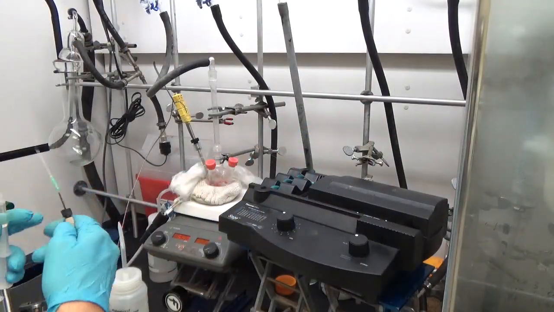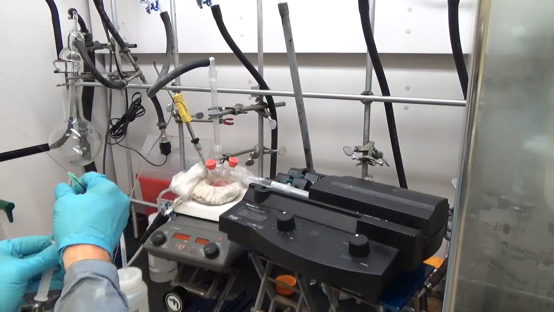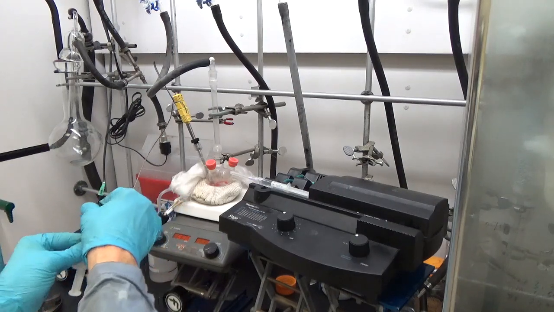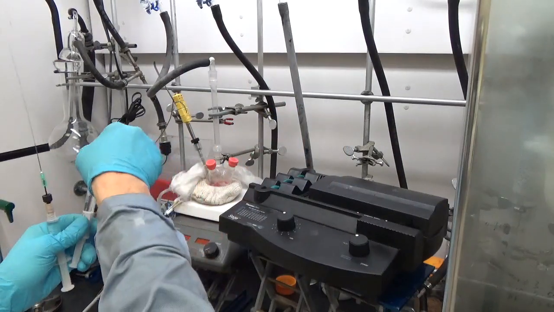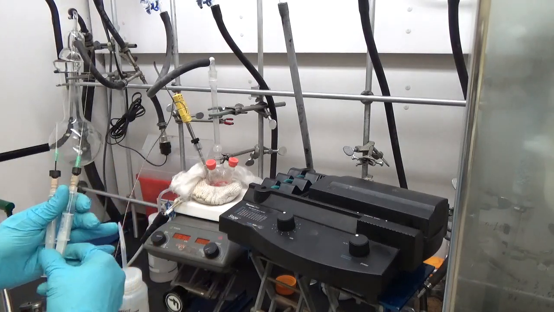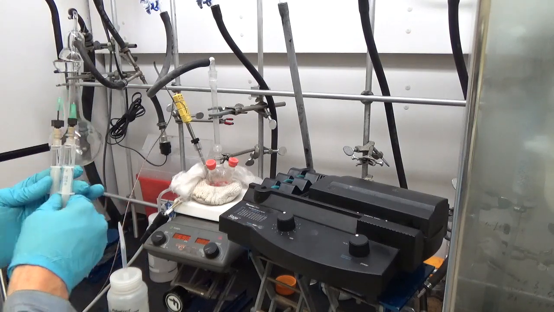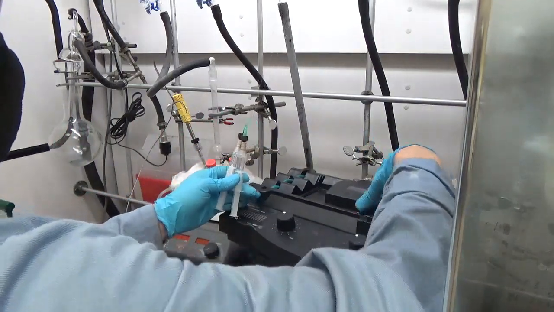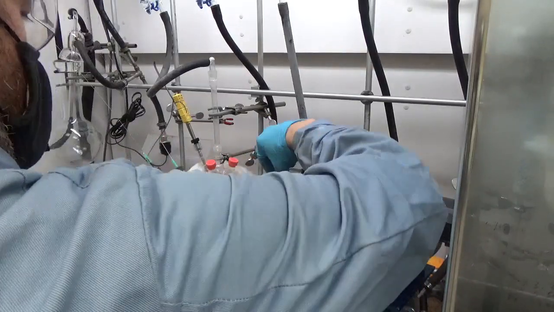Again, big picture: diethyl zinc and TOP, TMS sulfide and TOP. Of course I take out all the equipment that I use to make those solutions and wash those immediately and dispose of them. One of the more clever things here is that you can see these little coupling devices that we got from Upchurch Scientific. I'm quickly removing the needle that was on there from the glove box that keeps it keeps air out. These are not terribly air-sensitive at this point - the diethyl zinc especially has been diluted, it's not going to catch on fire. I'm adding these little coupling devices that attach those thin capillary tubes.